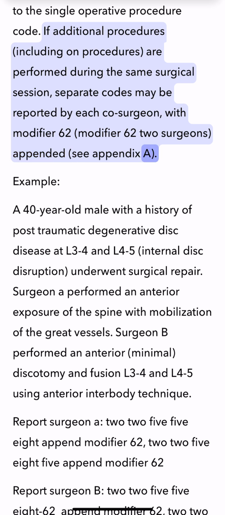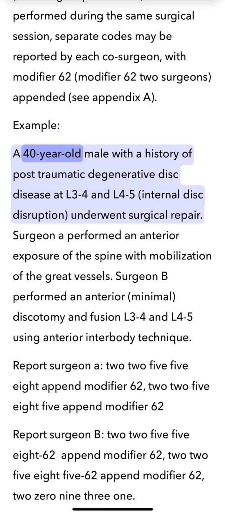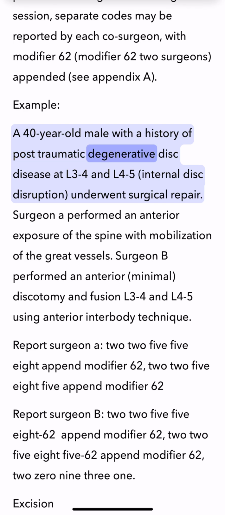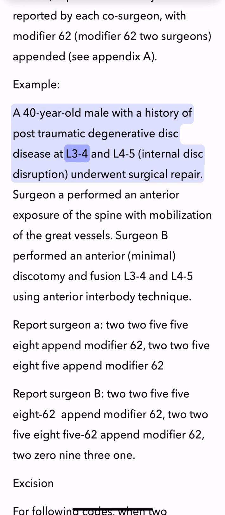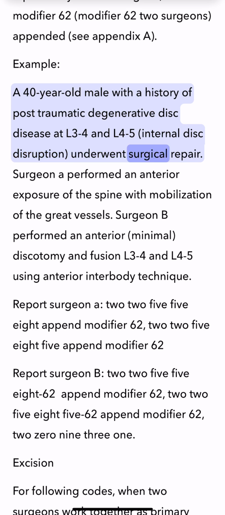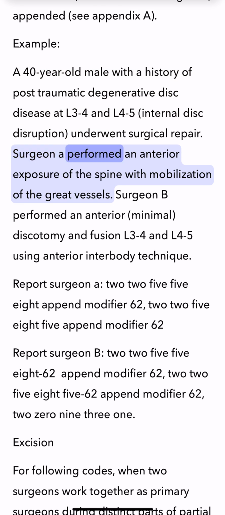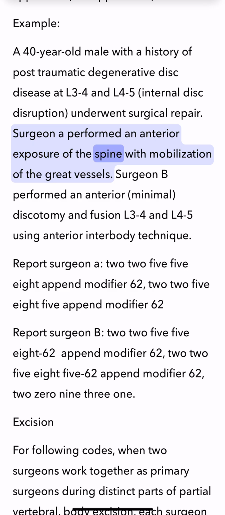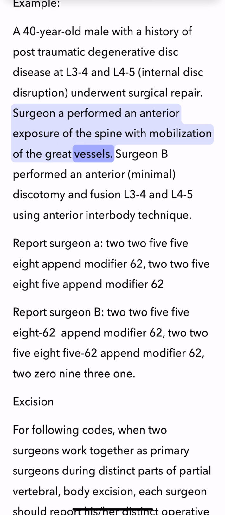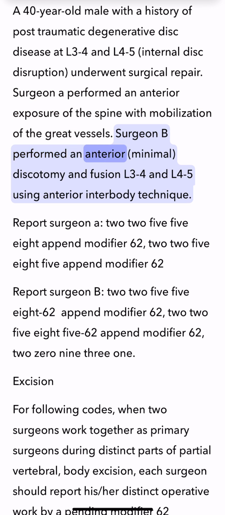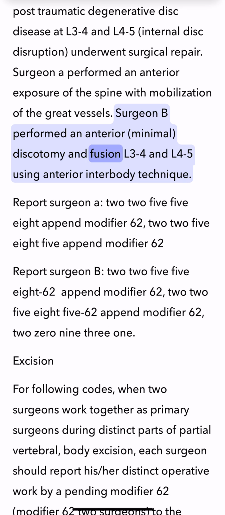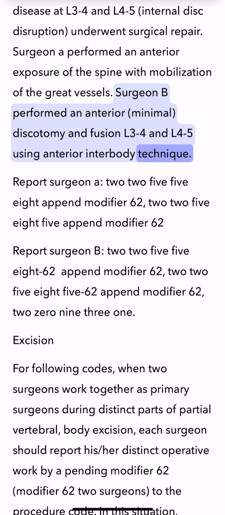See Appendix A. Example: a 40-year-old male with a history of post-traumatic degenerative disc disease at L3-4 and L4-5, internal disc disruption, underwent surgical repair. Surgeon A performed an anterior exposure of the spine with mobilization of the great vessels. Surgeon B performed an anterior minimal discectomy and fusion L3-4 and L4-5 using anterior interbody technique.